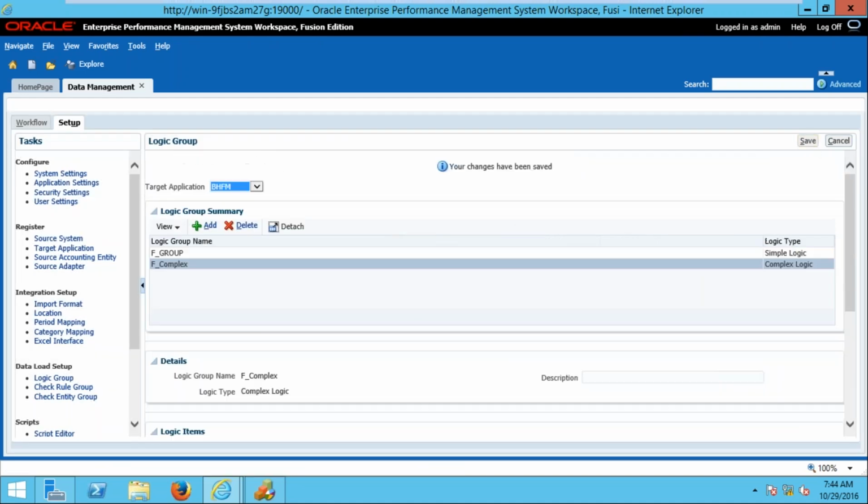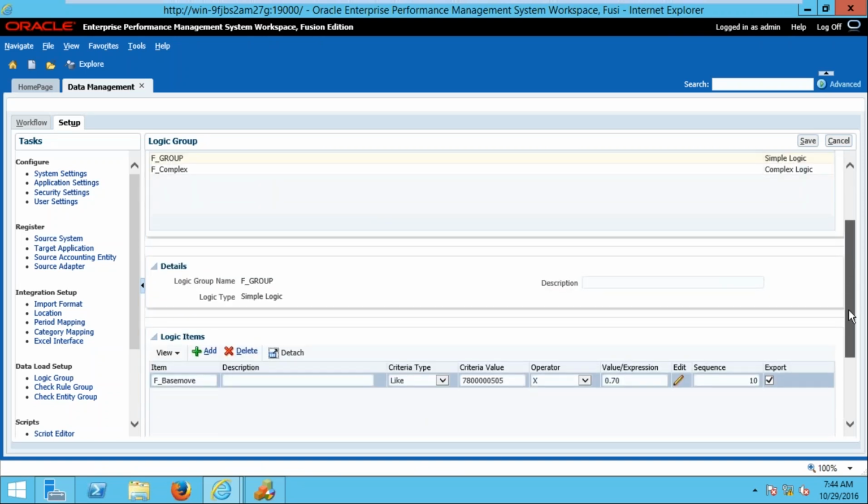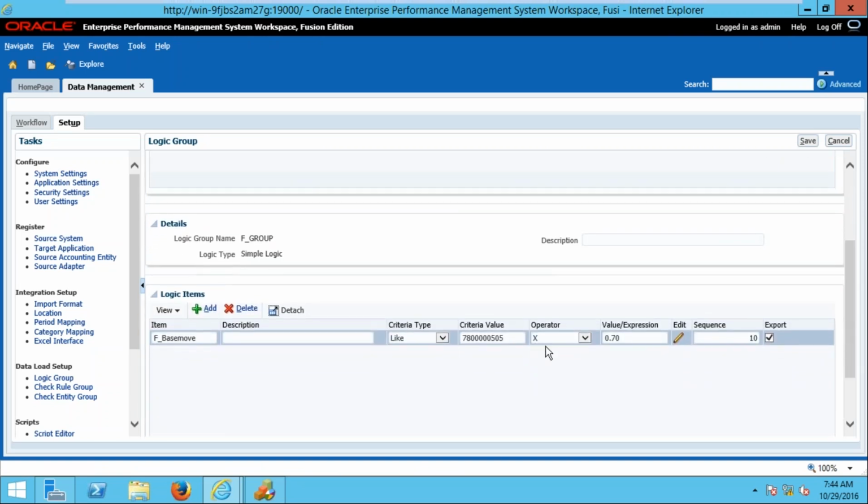So what I am trying to say here is, if you go for the simple logic or whatever logic you want, by using the operator you can change the values. I mean the base value is coming as 100, 200 or something. For supplemental data or some other data that you want to manipulate on the fly, while loading the data into the HFM application, you make your changes by using the FDMEE application. Okay, that is one.